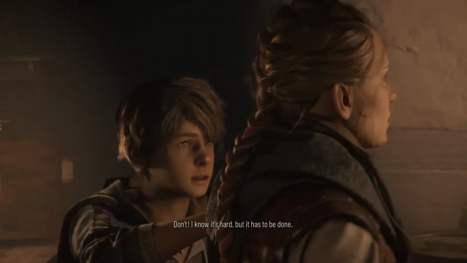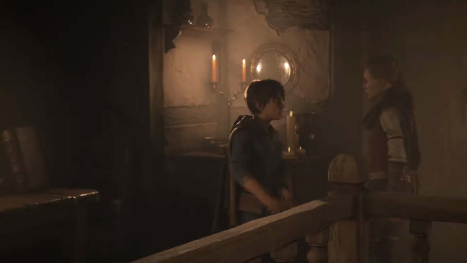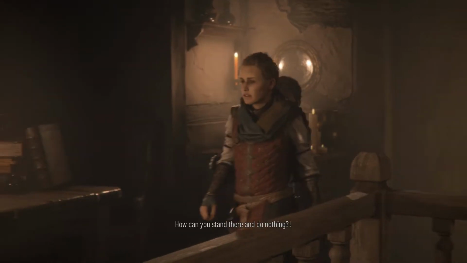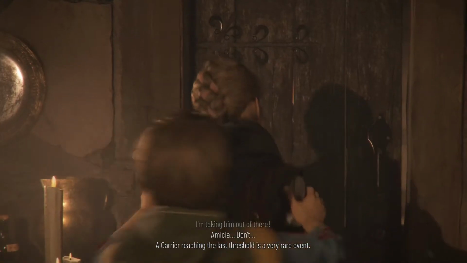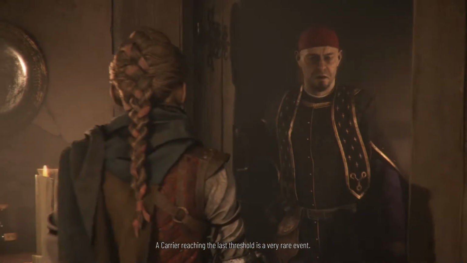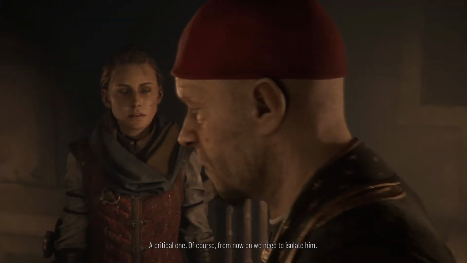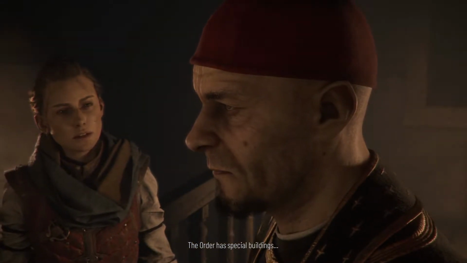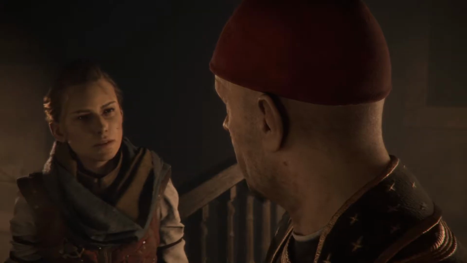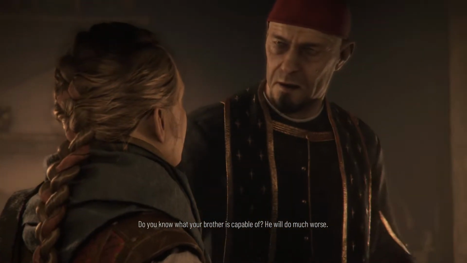Don't. I know it's hard, but it has to be done. It's been 2 days. How can you stand there and do nothing? He doesn't deserve this. I'm taking him out of this. An area reaching the last threshold is a very rare event. A critical one. Of course, from now on, we need to isolate him. The Order has special buildings. You want to lock him away? Do you know what your brother is capable of? He will do much worse.